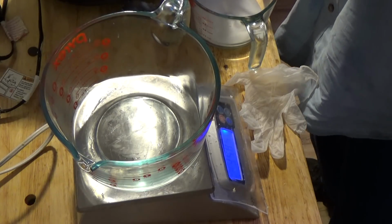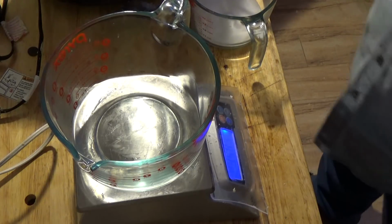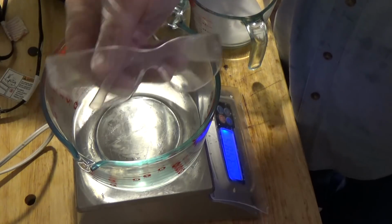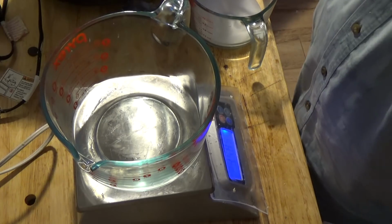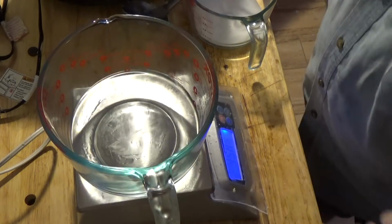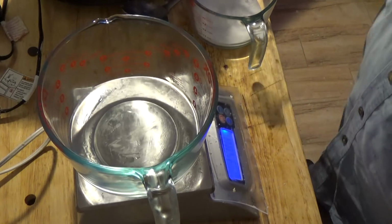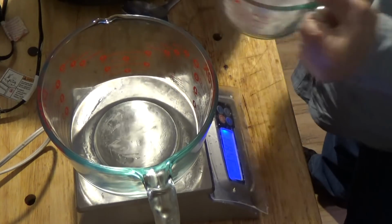All right. So that is on, and you also need a pair of these. These are safety goggles. If, God forbid, some acid falls in to your eye, well, you'll go blind. So of course you don't want that. Here we go. You're going to see a chemical reaction starting to happen.